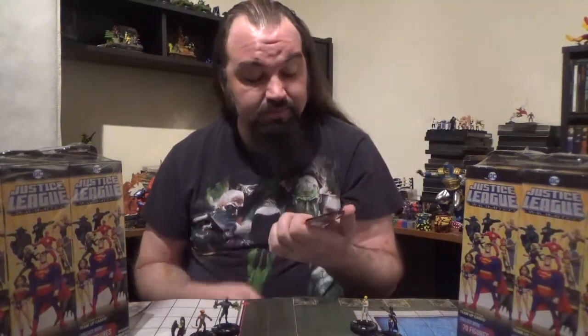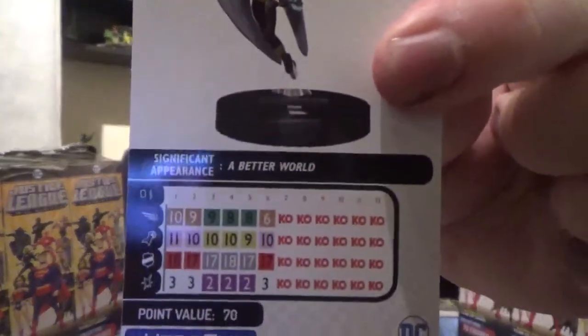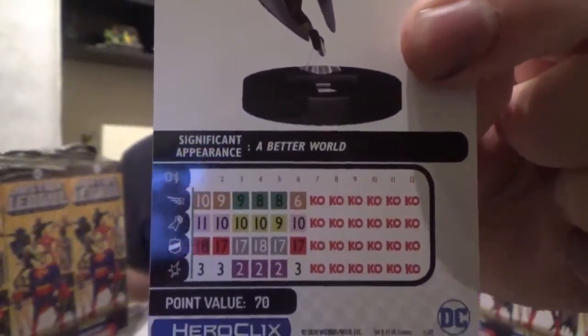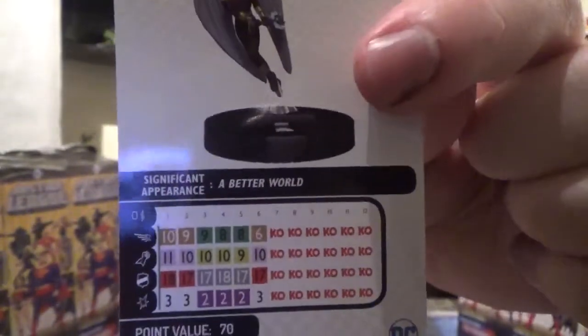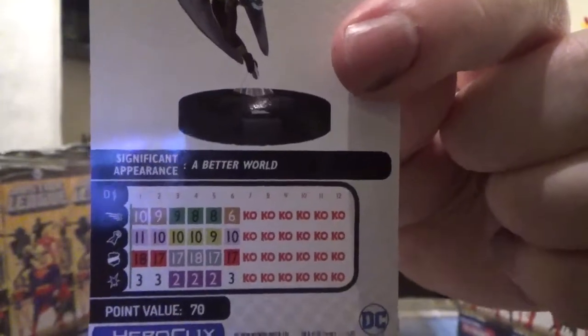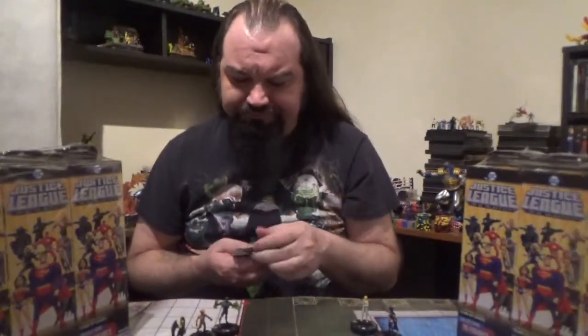Alright, so the dials are all standard powers. We got some hypersonic, some charge, some precision strike, some quake, some super senses, some invulnerability, and some close combat expert. I'm actually kind of impressed at the restraint being shown.